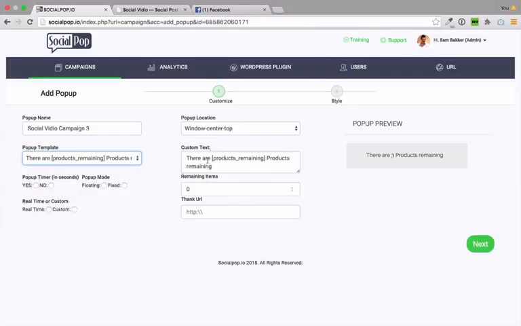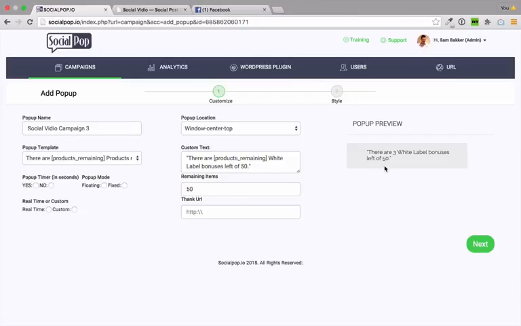Now we're going to customize this. So there are products remaining, white label bonuses left of 50. Cool. I can put it in speech marks if I wanted to. I can then state 50. All right, we're going to start a campaign by stating 50, and this is a wee preview over here of what it looks like right now.